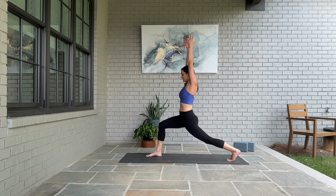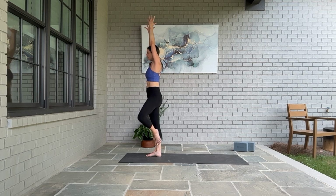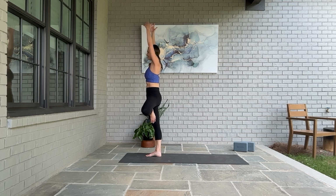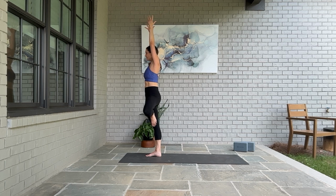Next, inhale picks us up into a tree pose. Take that knee wide. You can either put the sole of your foot on your calf, or if you can get it up onto your thigh, wonderful. Just avoid your knee joint, yes? And we want to squeeze it wide, trying to keep the hips level and square. If you prefer to float your tree, you can. That's a lot more work on your hip flexor. You're welcome to. You choose the tree that works for you today.